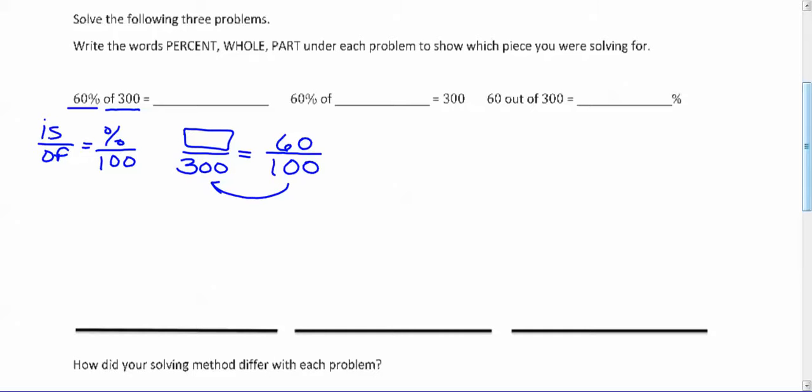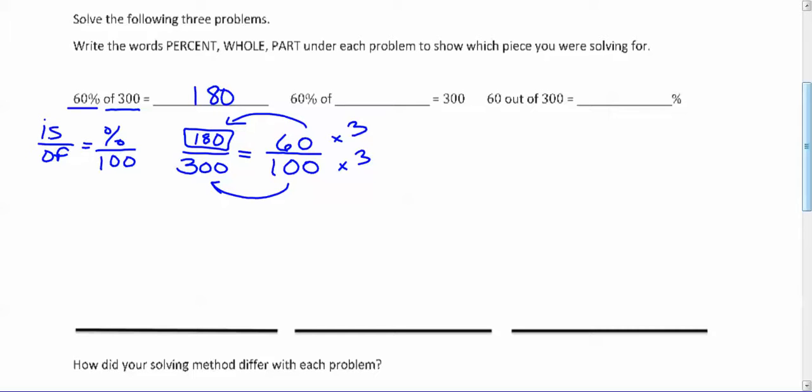Now we're going from 100 to 300. To get from 100 to 300, what do we need to multiply by, Ryan? 3. Times 3, yep. And then do the same thing up top. 60 times 3, everybody, is 180. So the first answer was 180. By a show of hands, tell me if you got that correct. Woohoo! I would say about 95% of the class. Very good. Now, let's look at the second one.